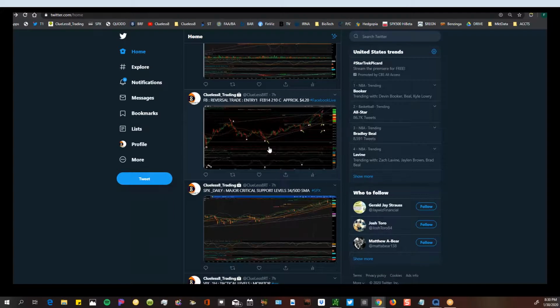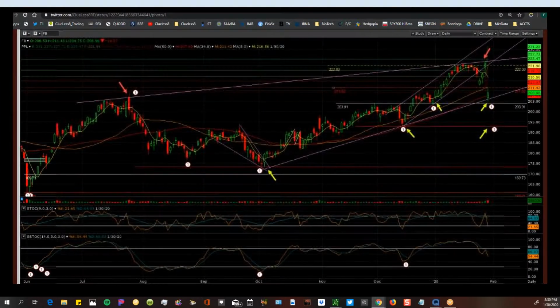Facebook, one of our members wanted me to put it up there. I'm not really too hot on Facebook right now, but the stock will bounce. There are better places elsewhere. So Facebook, when you look at this chart and these candles, forget the arrows that I put out there just to show where the support is. Does this look like a really broken chart? Just a quick first impression.